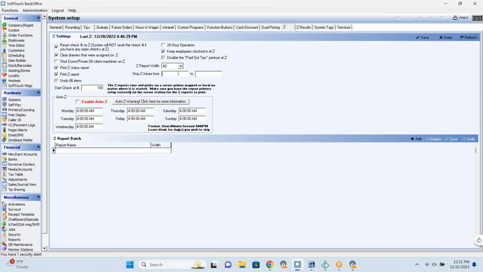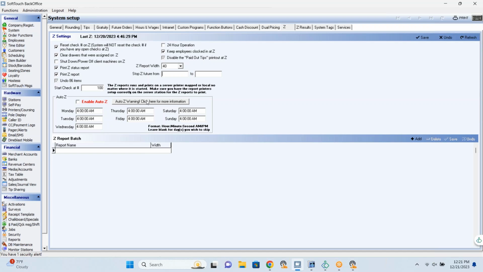So they would have to set that each time, like if they were closed Sunday and Monday and didn't want that to run, they'd have to go in here and set it each time. Because they would just set it here, I would think, instead of there. They would just say Z out this, and then just not on Tuesdays and Thursdays. But I suppose if they're gone for a week, that would make more sense. Okay, so automatic Z-ing out, you can enable here, then you tell it when, on every day.